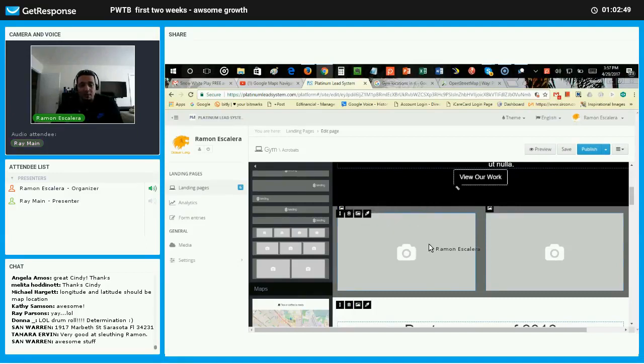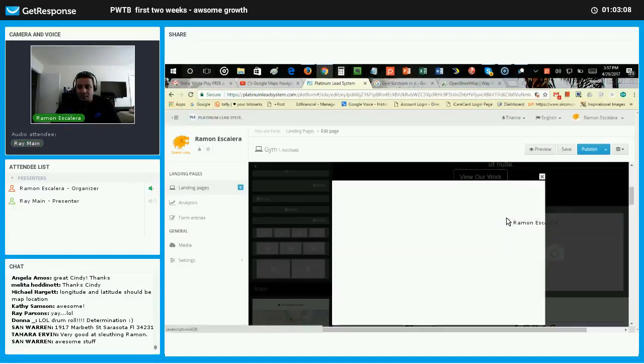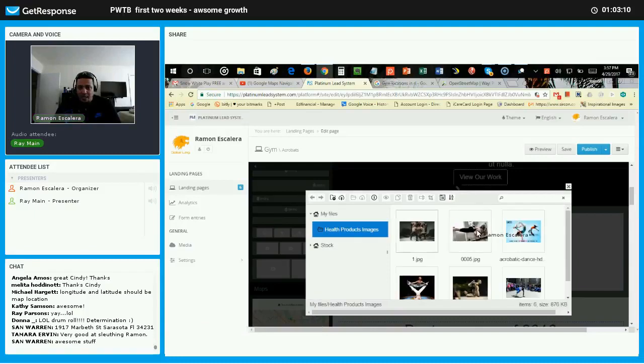Now, if one image is bigger than the other, it's going to show up that way. You've got to make sure that the system won't crop. It'll crop it to a certain extent, but it can't crop it unless you've got both images the same. Now, they're both the same on your website, or the customer gives you 2 images of the same size. Perfect. Then you want to click on image, select image, and we're going to add the Acrobat.